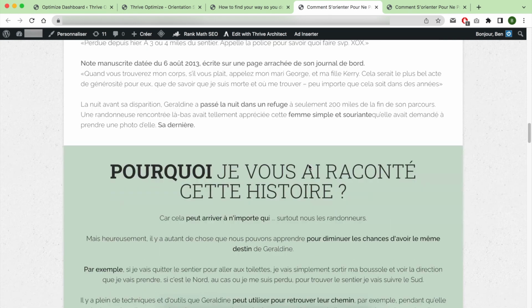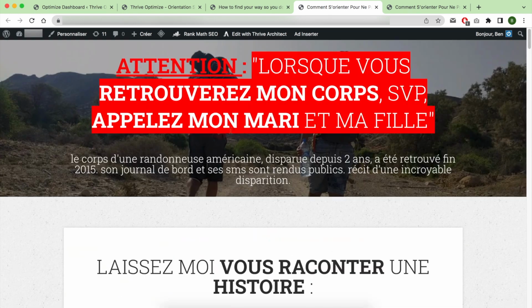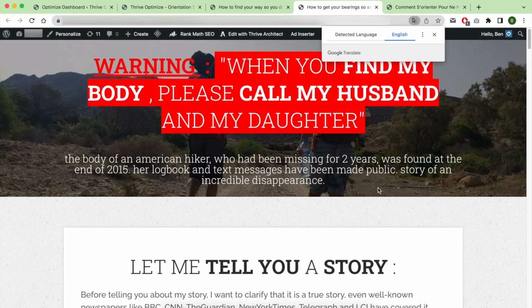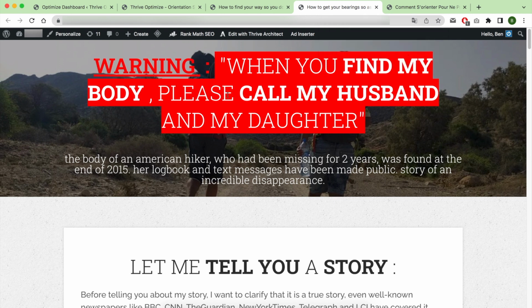The copy remains the same. The big difference is the headline. I will translate them to English. When you find my body, please call my husband and my daughter.